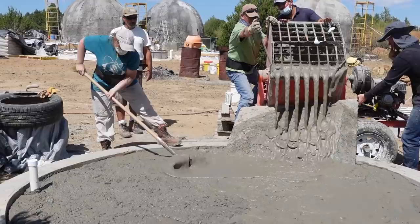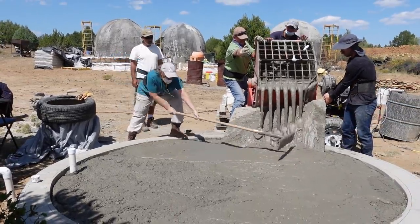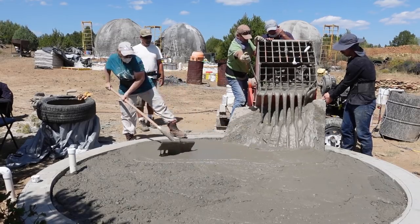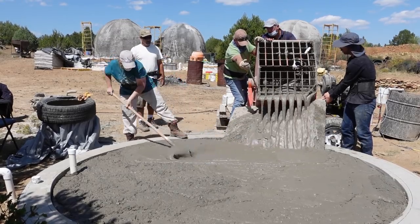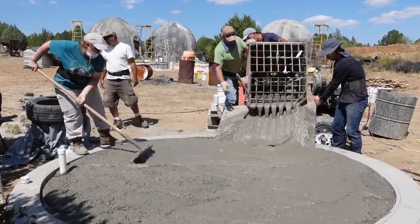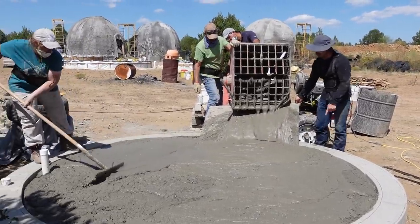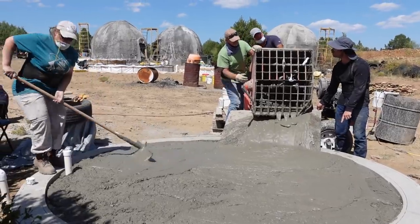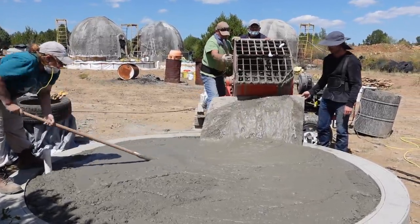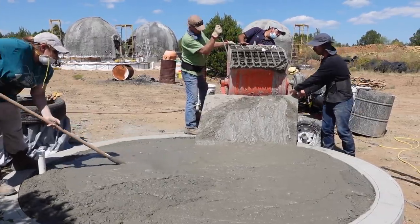The idea is if you can't get the materials I use for building the domes in the background — which are paper and styrofoam — and there are some places where you might have difficulty getting enough supply, the beauty of this system is it only requires portland cement and sand for your structural shell. Then for the cavity we create by building two shells, we fill with aircrete as our insulation material.